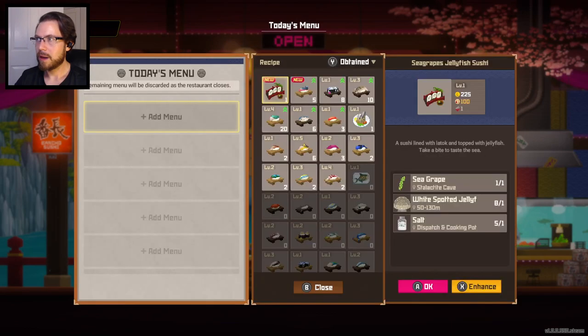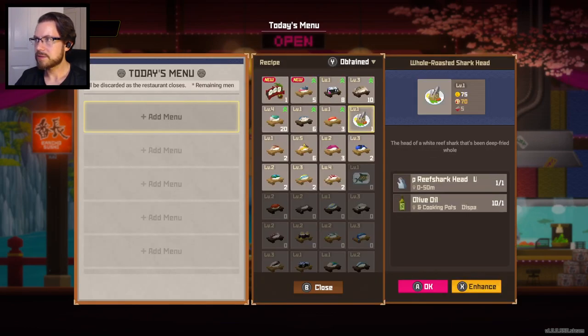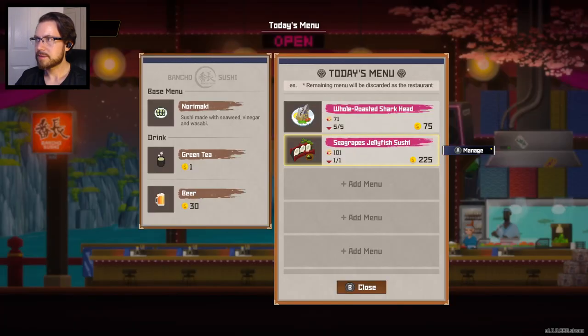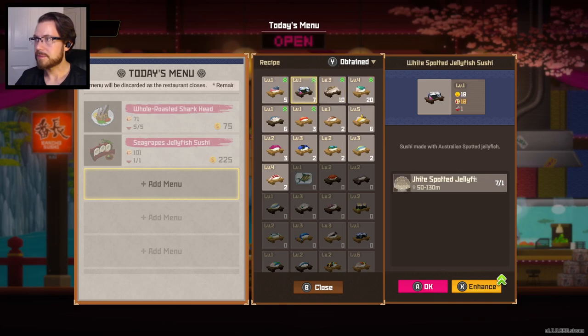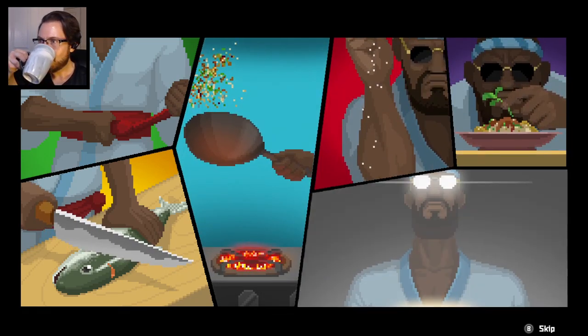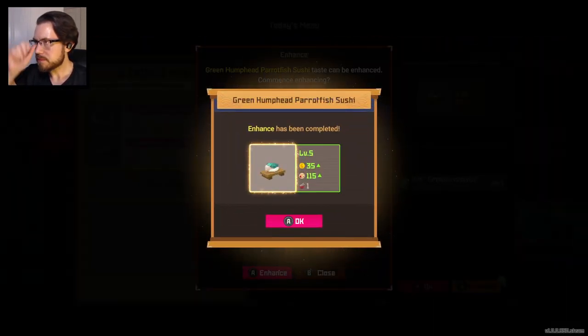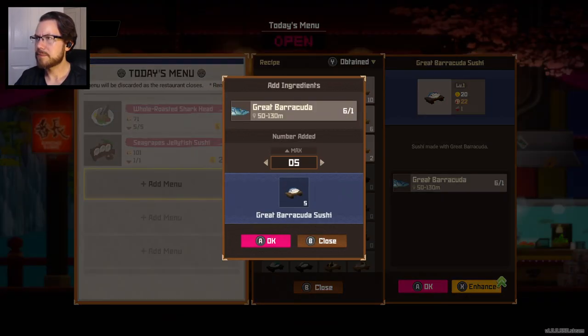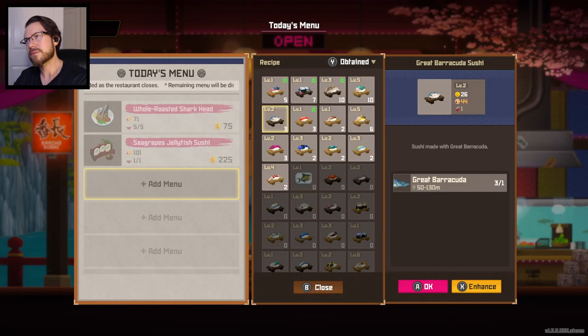Menu. Throw a shark head on there. Let's, yes. Oh, that's expensive. What else is expensive? We have a lot of this. Let's go ahead and enhance it. Slice that fish head right off there. Enhance has been completed. We'll have 10 of these, right? Where'd it go? Let's enhance this. Sure. Yeah. And yeah, enhance that too. Alright, so this goes on the menu.